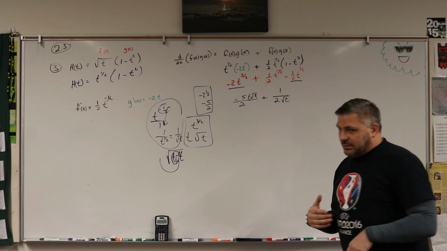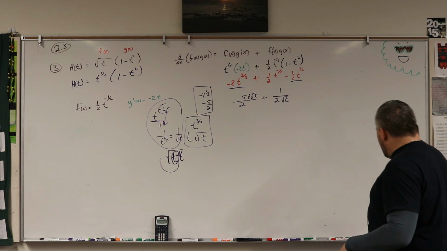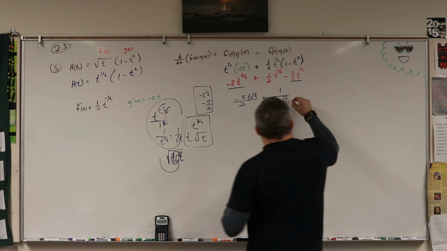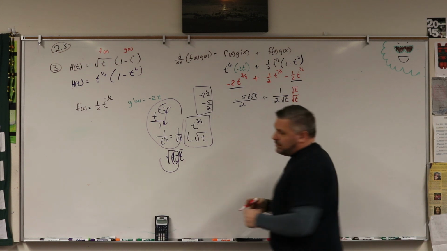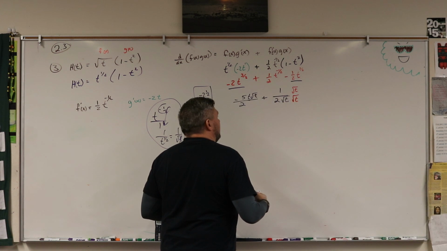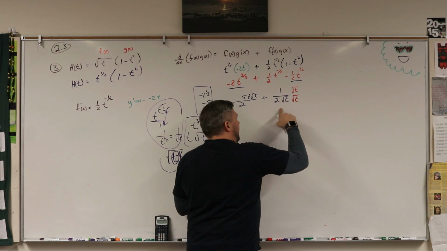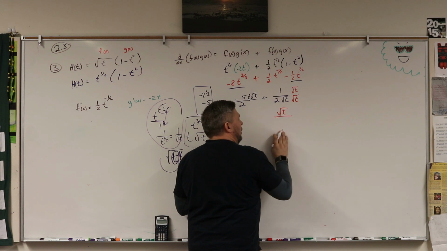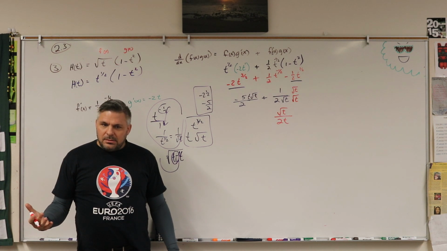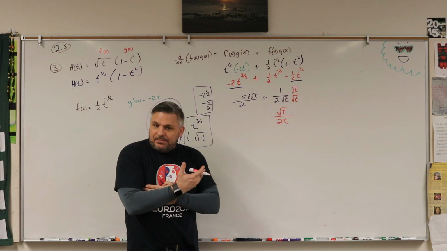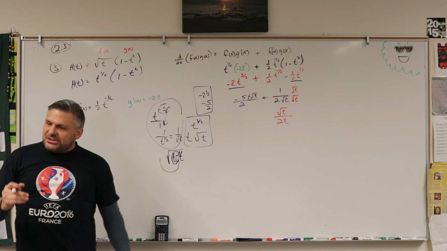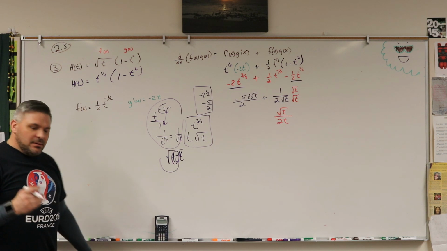Now I'm looking at it going, well, there's 2 things we can do here. Personally, I didn't want a t in the bottom, right? So what I would do is I'd multiply a square root of t over a square root of t, right? Which means you'd have the square root of t on the top, over 2t. Does that make sense? Because we're just making this go to the top, and then this shadows the bottom. Remember when we take a radical to the top, a shadow is left on the bottom. Remember that? Way back when?